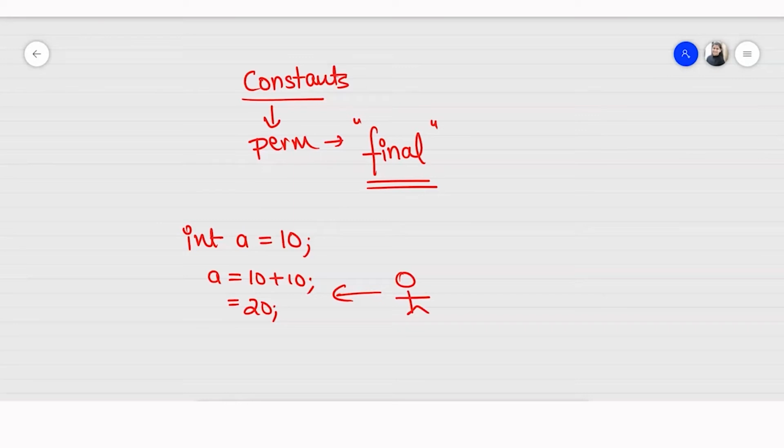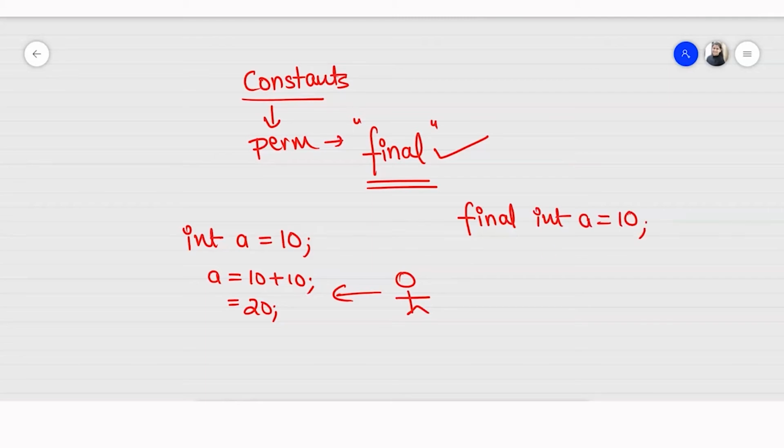So to avoid this circumstance, Java has a guard, or a bodyguard you can say, for a variable. Whenever you declare int a, you bring this keyword before it, and now you declare int a equals to 10.